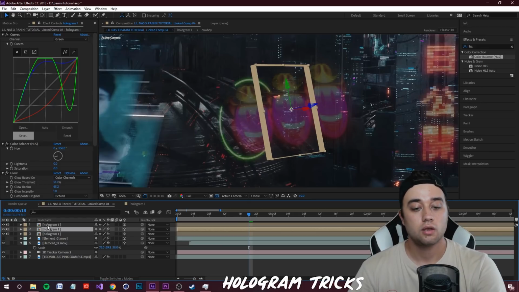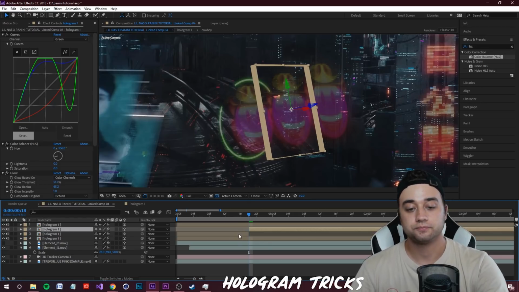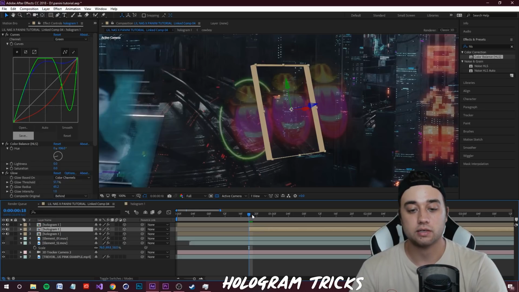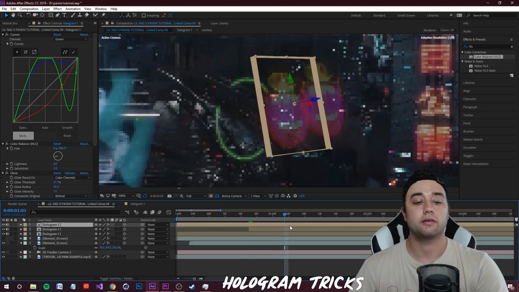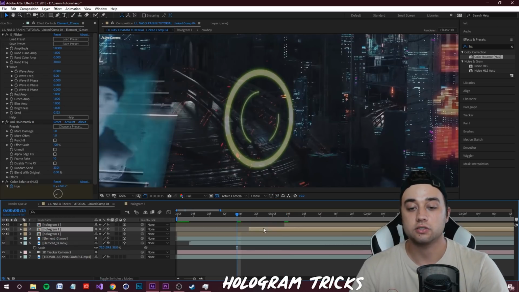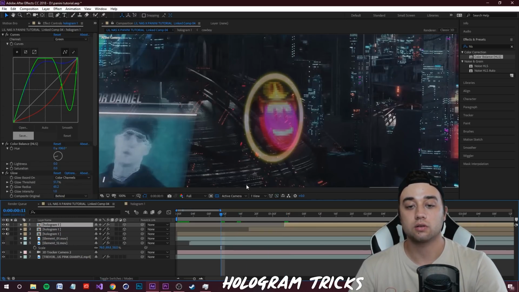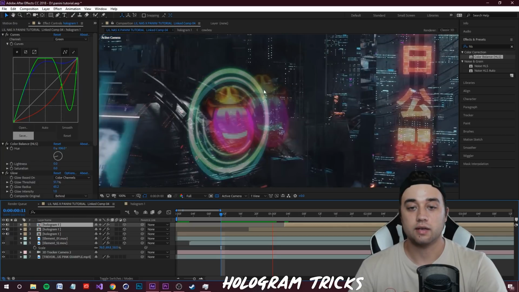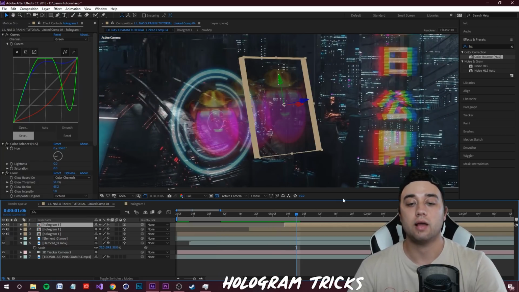So what we'll do is click Control Shift D and make this first one pop in here. And then the second one will pop in around here. So Control Shift D to split. Delete the end part. You kind of want to make these little stairs going up. This is what it'll look like. So you have your normal face and then it'll kind of pop in level by level as you move along.